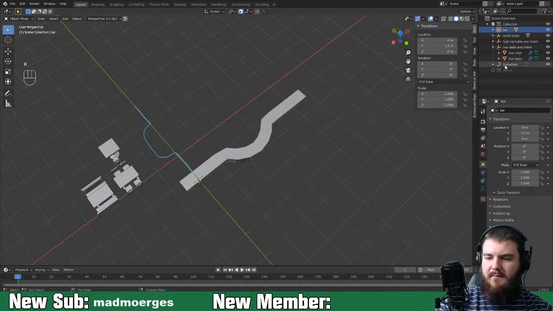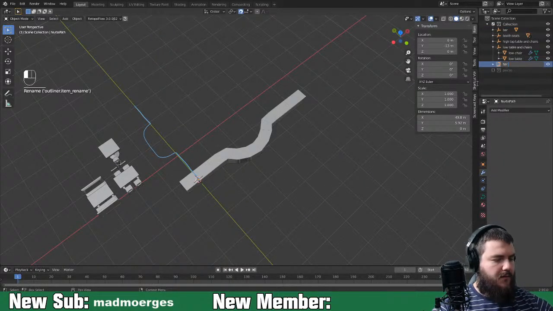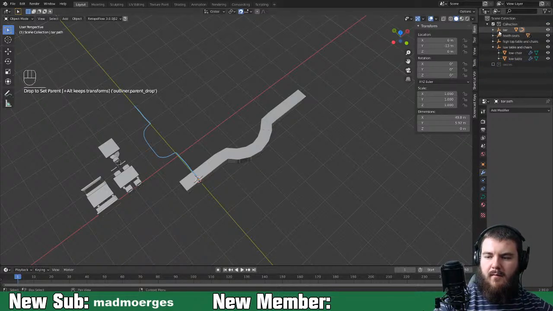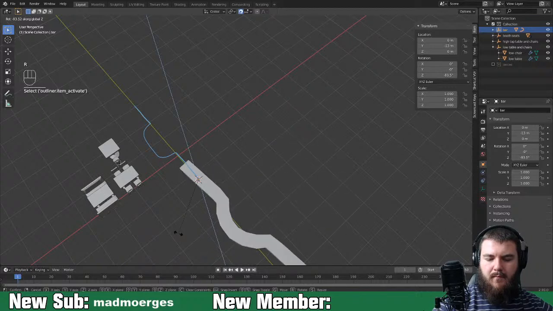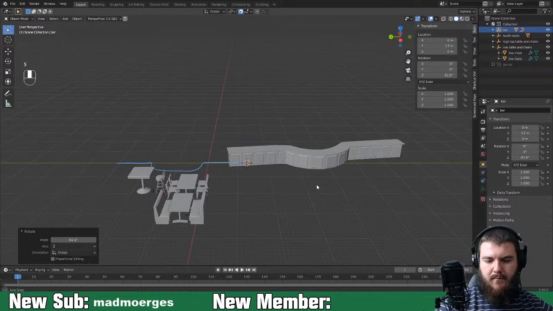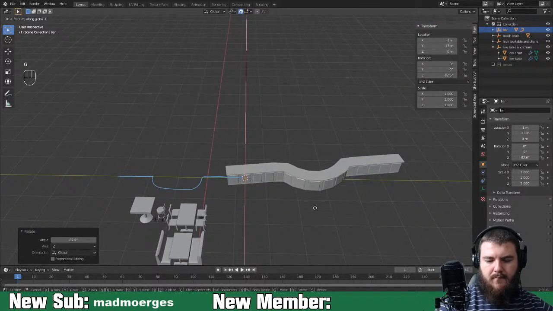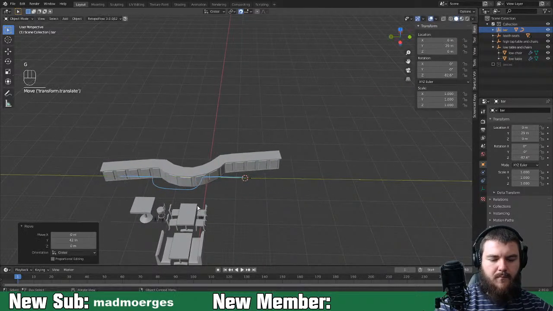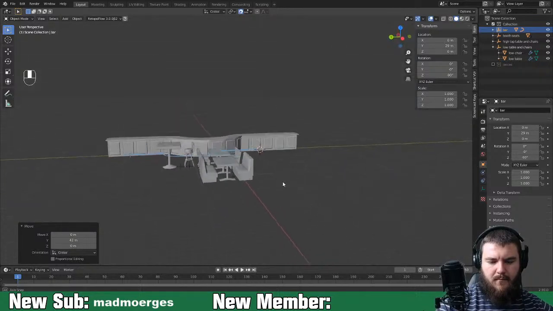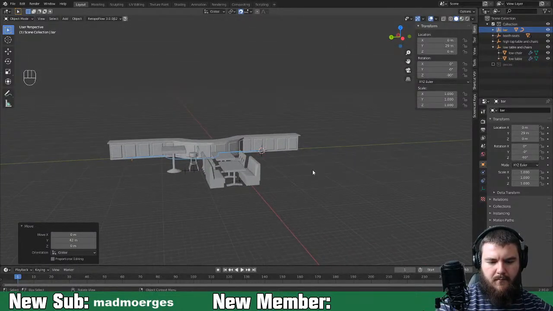Oh, and I guess I need to make, this is bar path. All right, so there we go.